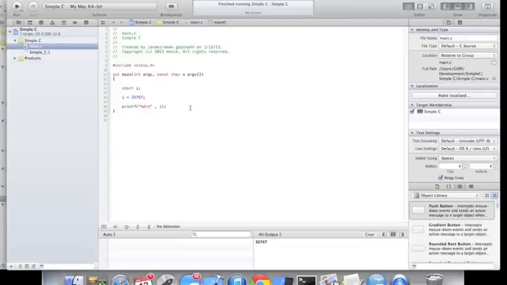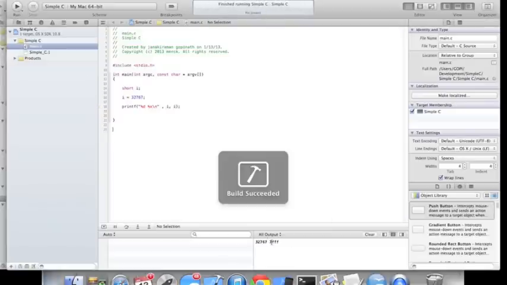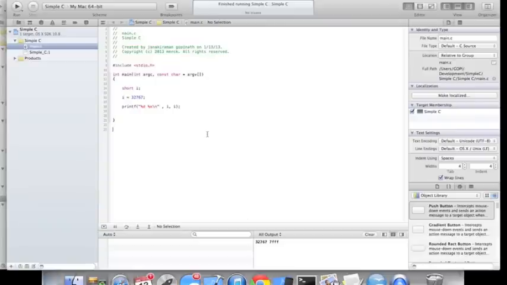Now let me also print how it is stored in hexadecimal, how it's stored in nibbles. For that you use %x, and it will take that value and print it in hexadecimal format. So you'll see 7FFF. That's the way it works. Now let me make my i value bigger by increasing it to 32768 and see what happens. Right now I have exceeded the capacity and I'm trying to shove a bigger number into i. Let's see what happens.